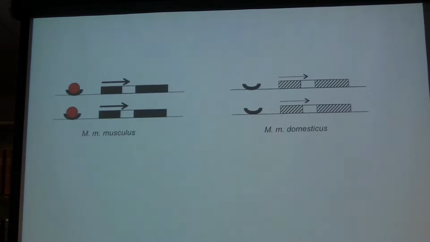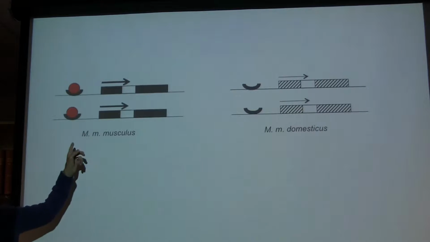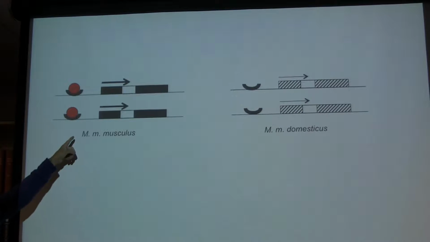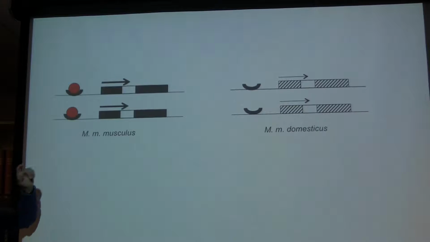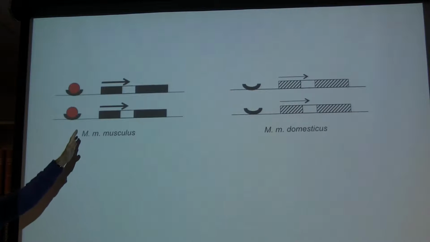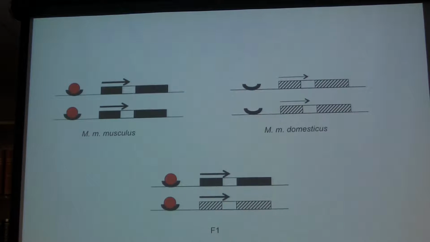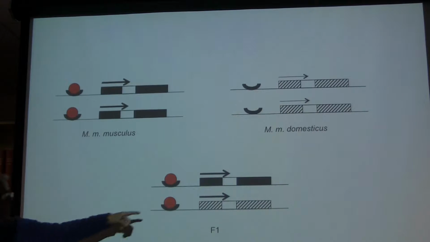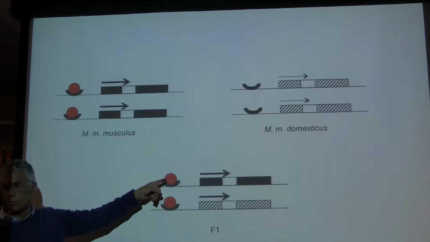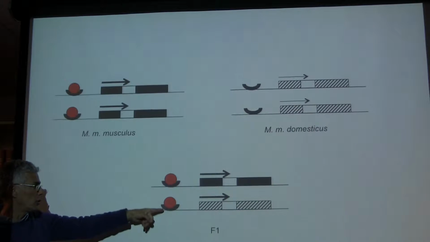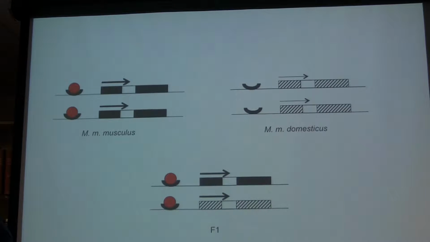Alternatively, it may be that you see a difference between species and they have the same cis-regulatory element, and this one is expressed at a higher level simply because it has this transcription factor and that one doesn't. You now put them together in F1, you would see that this transcription factor, which is provided by that half of the genome, can bind here, and both alleles would be expressed at the same level. So that's the logic of the experiment.